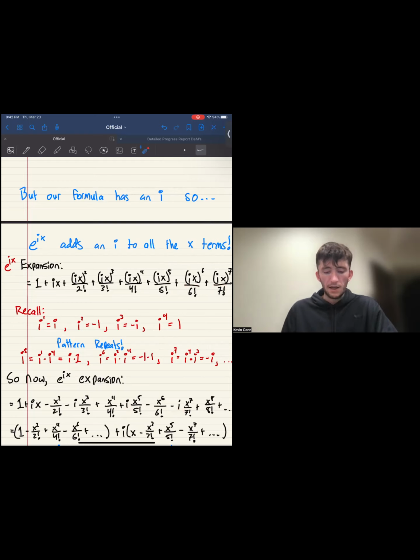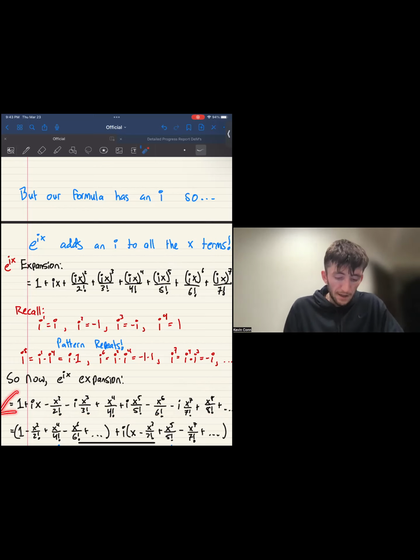So we have this kind of weird pattern where the sign doesn't change every time, but it changes when we go up 2 powers. There's no x, and there's an x to the 0 here. I guess those may be kind of outliers. But then we have minus x squared over 2 factorial minus i x cubed over 3 factorial plus x to the fourth over 4 factorial plus i x to the fifth over 5 factorial, minus, minus, plus, plus. And if you kept going on, it'd be minus, minus, plus, plus.